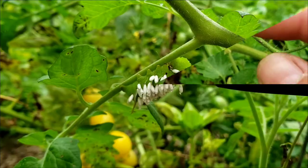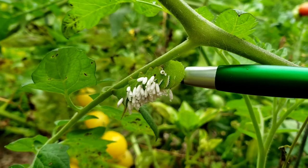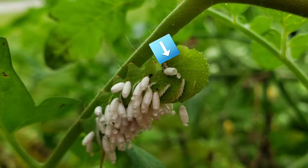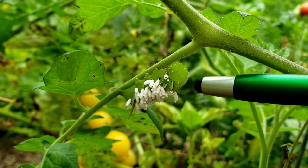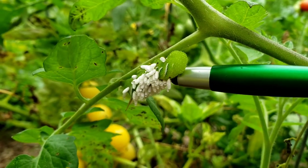If you see this on your plant, definitely leave it alone because this will keep the population of the hornworm down. So here is our little hornworm about a week later, and as you can see, these little eggs have hatched. You can see that little hollow thing right there on the top. The hornworm is very lethargic at the moment. I don't think he's going to be living much longer, but he's definitely not going to be eating my tomato plants anymore.